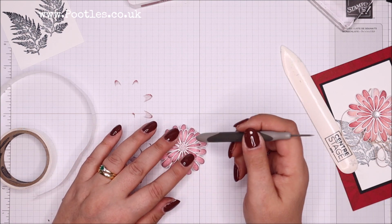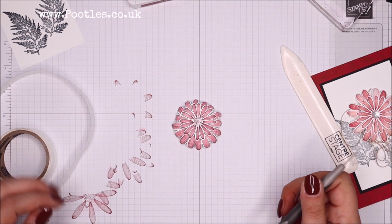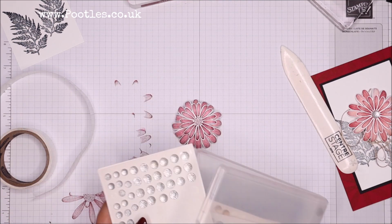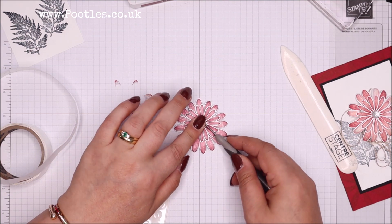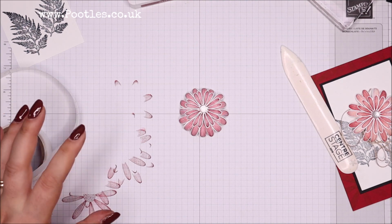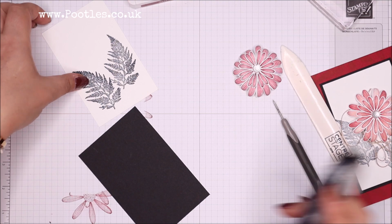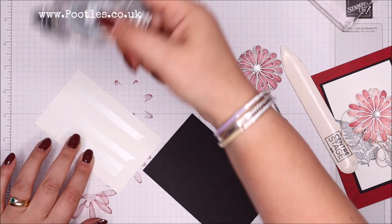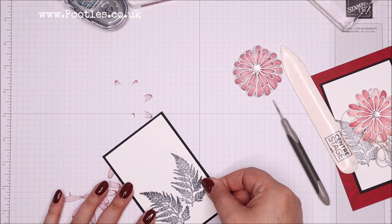And again, pop it into the centre, push down firmly, and I did get out my faceted gems. So I want one of these in the centre there. And pressing all firmly together really does help. Okay, let's move those out of the way. I'm hoping this is dry now. So just layer that up.